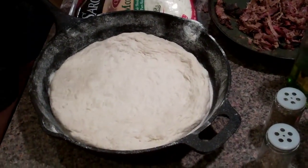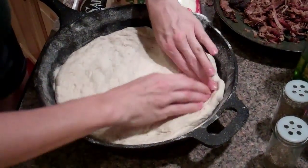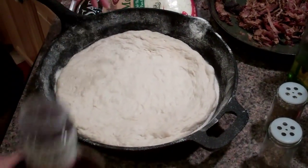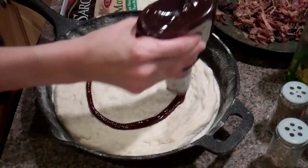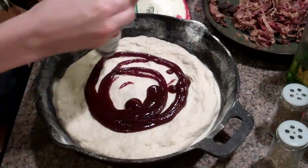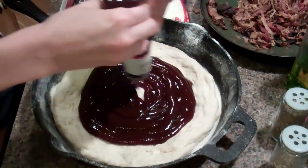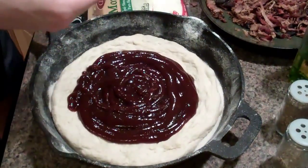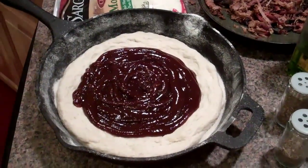Okay, so the first thing we're going to do is add some Sweet Baby Ray's. And you can see this is definitely starting to pull again, but it'll rise when it cooks. So I'm not overly concerned about it. So we're going to put some Sweet Baby Ray's in. All right. There we go. All right, that should be good. You can always grab a spatula, smooth it around a little bit.